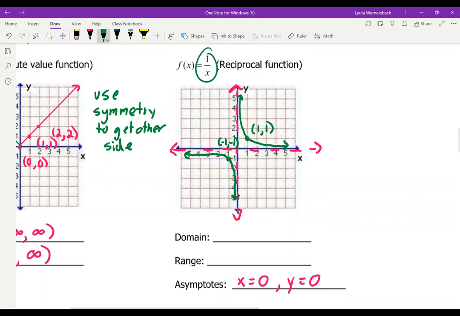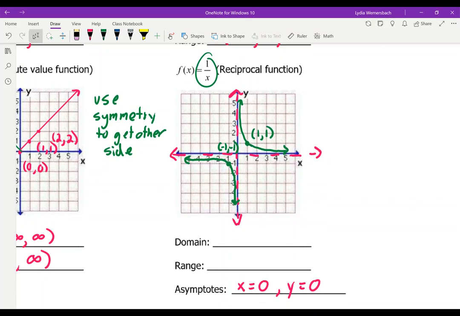Okay. And so the domain of this function would be from -infinity, again, left to right. So it starts at -infinity, but then this time it takes a break at 0. And we do want to put a parenthesis there because, again, we are not touching that asymptote at 0. And then we use what we call a union. So we use the U. And then it's going to be from that 0, again, parenthesis, because we are not including it. We're not touching it. And it does go on to infinity.